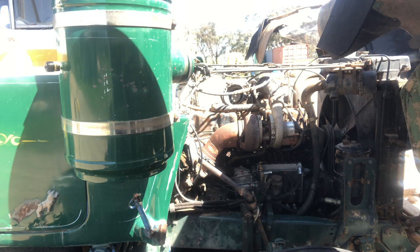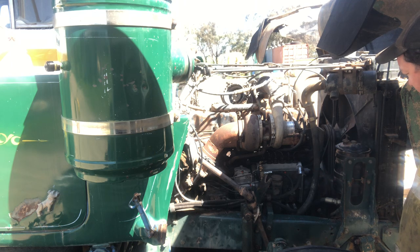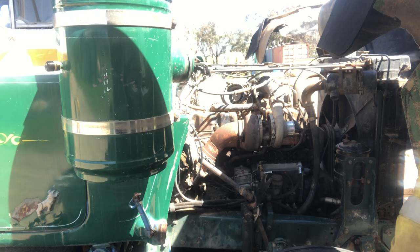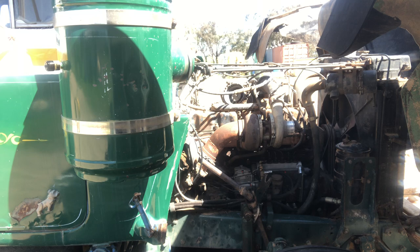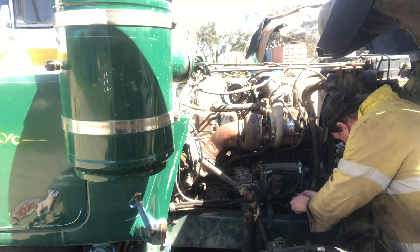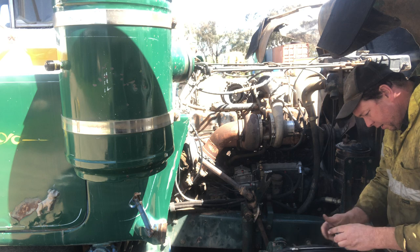So yeah, at this point, it's right to start bringing fuel up to it, so that's what I'm going to do. Stopper cable was fitted, and like I say, a few new oil hoses, water hoses. I did just notice a little bit earlier that the hand primer itself is just leaking fuel, so I haven't actually seen that happen on these ones before. So just got another one here that I'm going to put onto it.